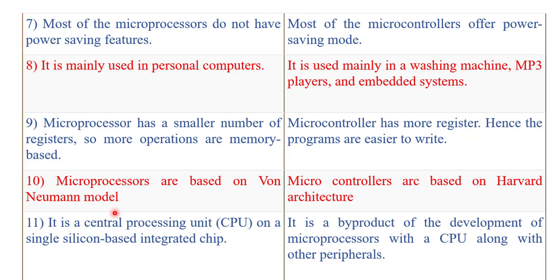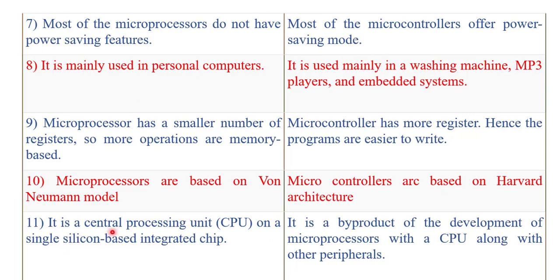In von Neumann architecture, the program and data memory are combined in a single unit, whereas microcontrollers are based on Harvard architecture, which is a newer type of memory architecture in which program and data memory are separate, and separate buses are used to fetch the instruction or data. So the Harvard architecture is the fastest and the latest architecture, and the von Neumann architecture is not as effective.